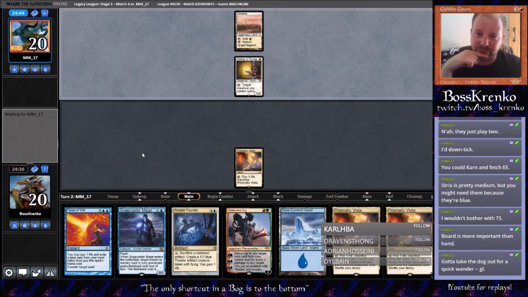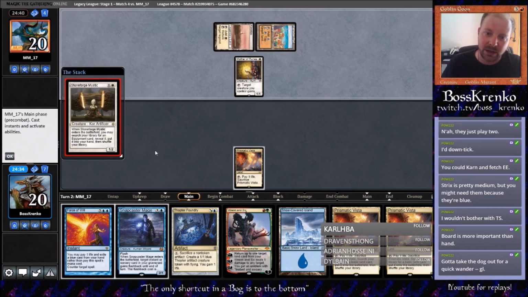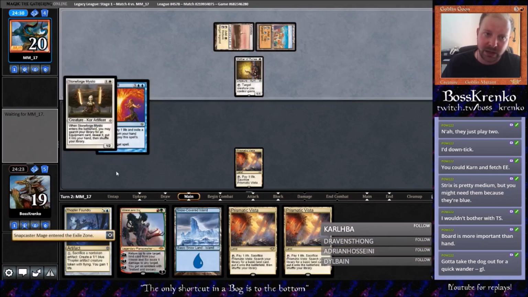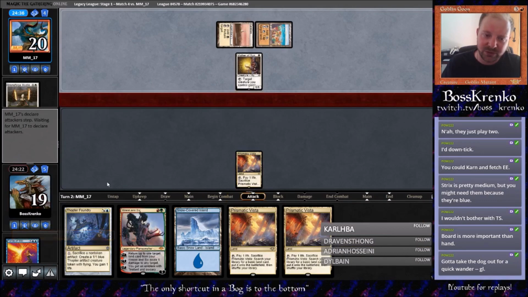Yeah, it's possible I should have forced that, because I can't Wrenn and Six any of this stuff now. I kind of just let that resolve really without thinking about it too much. This probably can eat a Force of Will though. What do we pitch is the question. Do we pitch Foundry or do we pitch Mage? I think we'll pitch Snapcaster Mage, because this isn't doing anything at the moment. And Thopter Foundry gives us a way to potentially just win the game later.